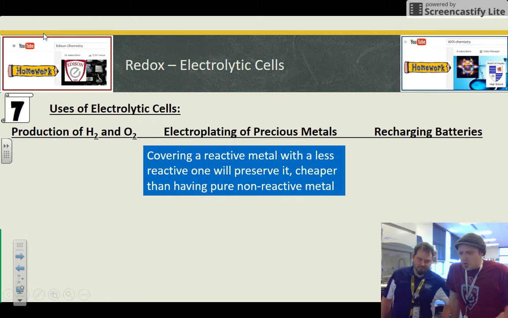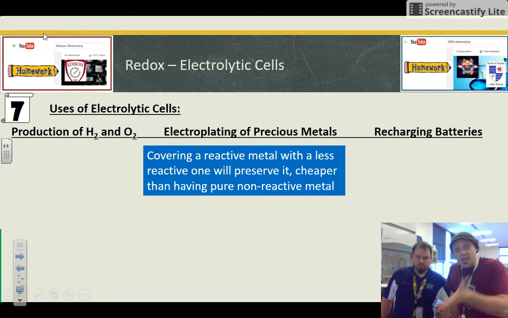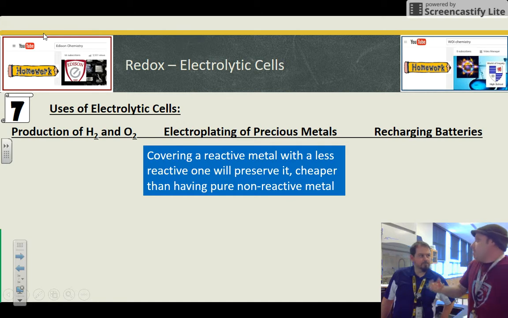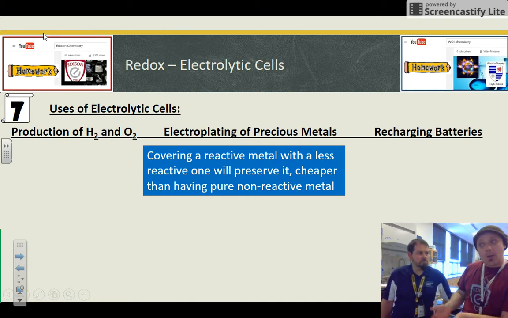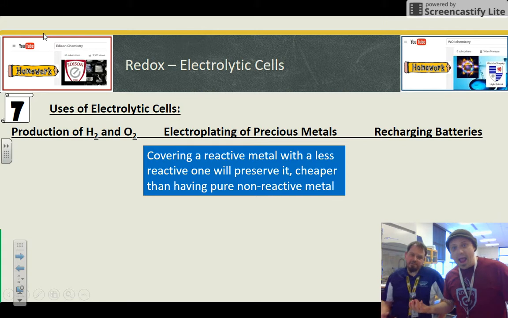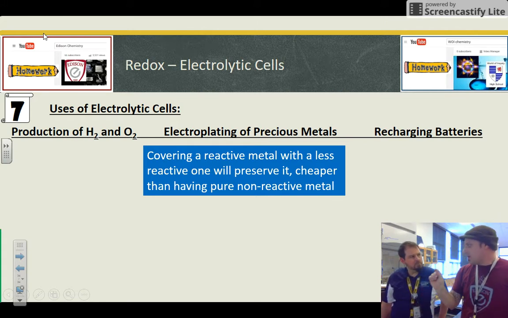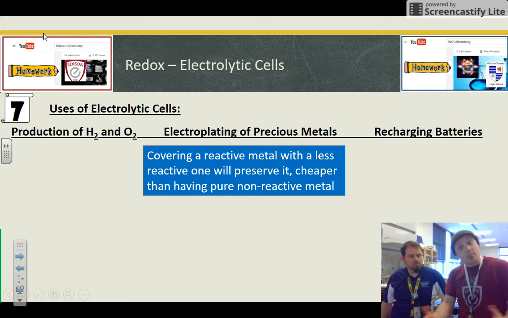Electroplating precious metals, like platinum, gold, all that stuff is really expensive, and we all want it, but we can't all afford it. How can we get to that point? Well, we take a cheap piece of metal, in the shape of a fork, a spoon, a knife, a piece of jewelry, whatever it may be, your grills. Take a cheap piece of copper, nickel, whatever. Different density. Absolutely. You coat it with a relatively thick layer of the precious metal.